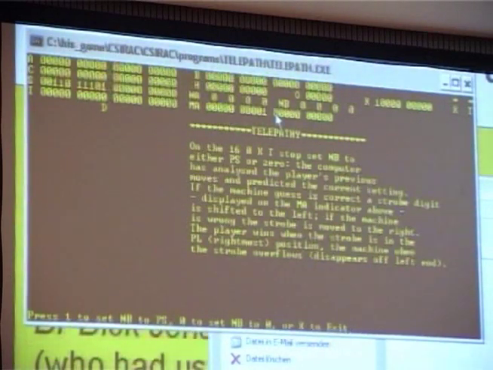And what is this game about? The computer guesses which direction I choose. So I can press the 1, that means left, and I can press the 0 if I say right. And before, the computer guessed what I did, and if it's right, then the lamp goes to the left. And if it guessed wrong, it goes to the right.